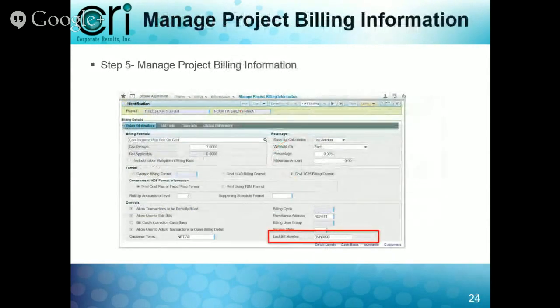The next screen we want to do some checking on is the project billing information screen. So we want to go ahead and go to projects, billing, billing master, manage project billing information, and we want to make sure that that highlighted last bill number is the correct one, because obviously as we create the file we're going to transmit, we want to make sure that the government gets the correct last bill number. So we just want to verify that the one we would believe to be accurate is what's listed in this table here. The system usually will up it from starting at 1 and continue to manage.